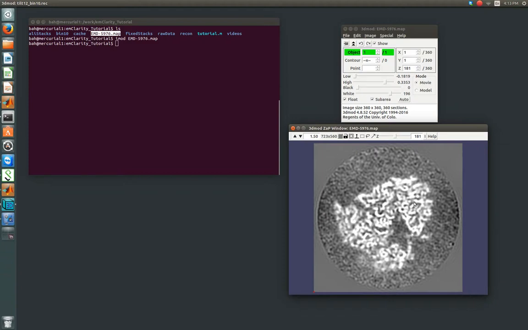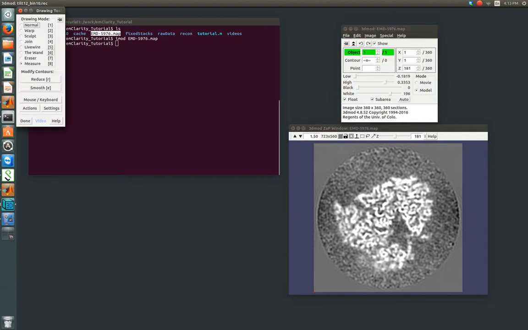So, okay, rant aside, we have now opened up a ribosome reference, and what we need to collect about it are its dimensions, and these are going to be important because this is used in three different ways in the template matching. So we'll open the drawing tools and click on the center of the image. We're on the measure option. What we want is the actual spatial dimension. So we see there in that dimension it's about 160 angstroms. A little smaller there, about 150, and a little smaller yet there. So we can find that this is about our maximum extent, and it's right around 160 angstroms. It's okay to make it a little bit more.